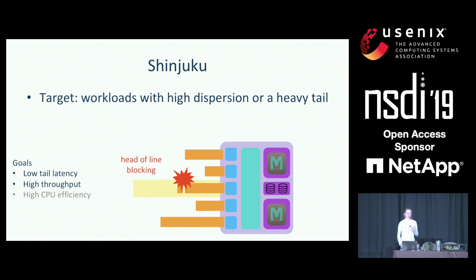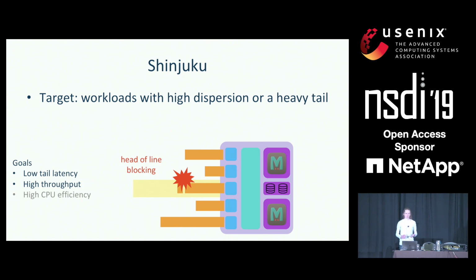Theoretical results have shown that the best way to handle this problem is to use preemption. So what this means is that we can temporarily preempt one of the long requests, handle the short request, and once that's done, resume the long request. And this is great because it significantly improves the latency for the short request without significantly impacting the latency for the long request.